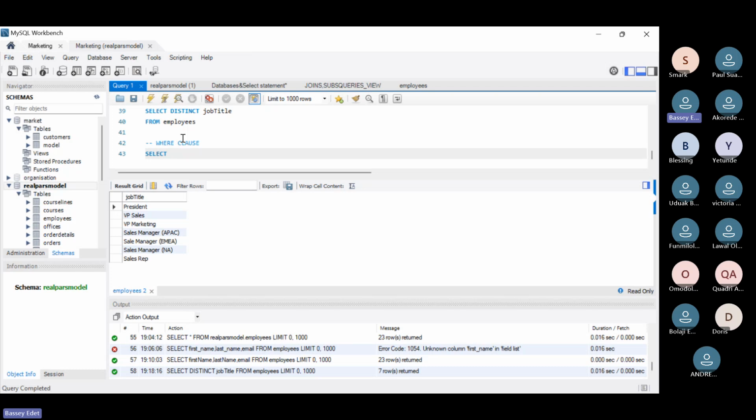That's where you use the where clause. This is not where you are filtering records to be the distinct values.